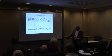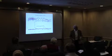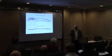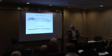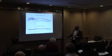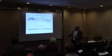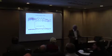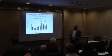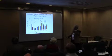But what's impressive is how that transfers down even into a 6-inch depth on a daily basis. Now we know as temperature moves down in the soil, that wave smooths out, but you still have a big swing in temperatures. The shade cloth is the blue and the bare is the red. We still have a wide swing even at the 6-inch depth. And this has dramatic impacts on the microbial biomass.